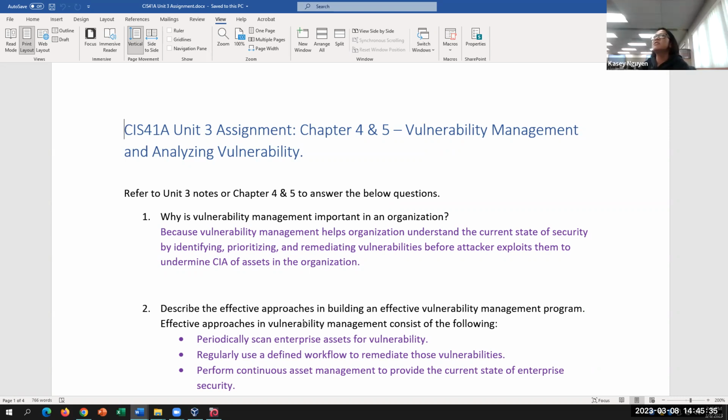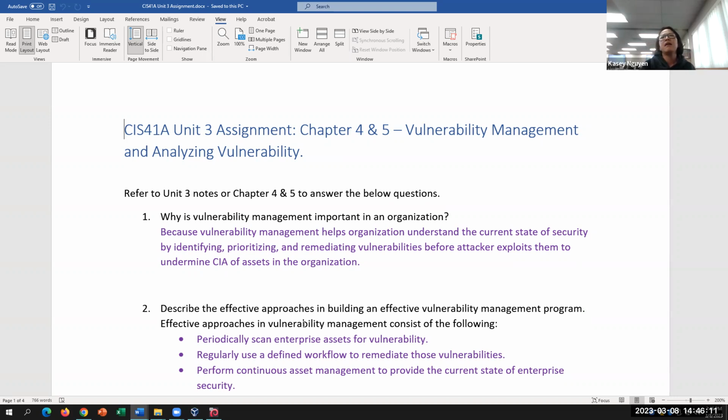Their target is to undermine confidentiality, integrity, and availability of the assets in the organization. So we have to be ahead of the game, right? Continuous vulnerability management programs will allow you to predetermine the potential of attacks, the potential of exploitation, and how that impacts your resources and your assets.